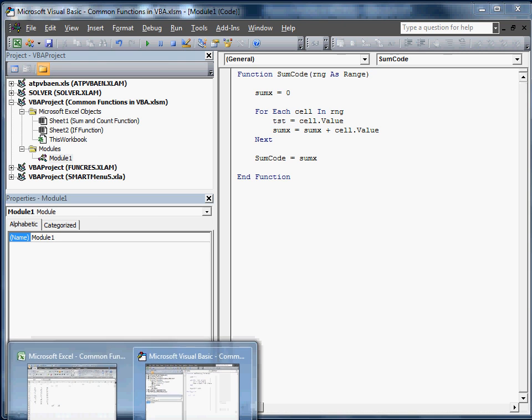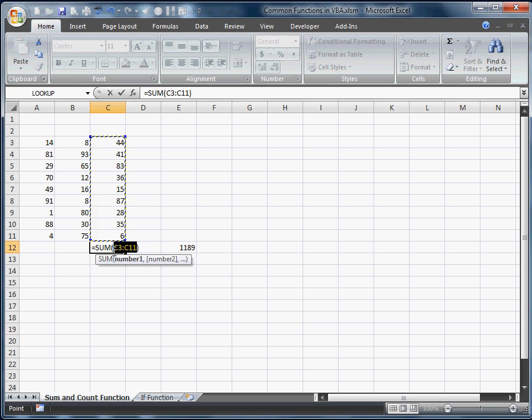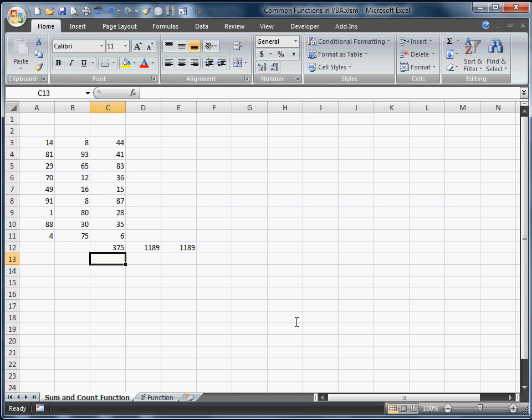Now all we need to do is check to make sure that it's calculating correctly. It is. Let's go ahead and test it real quick. We're just going to do it on that range. I just did Alt F11, Alt equals. That pulls in the sum function. We're going to put in our SumCode, and we're going to select that range as well. That's correct. Copy them over. And there you have it.